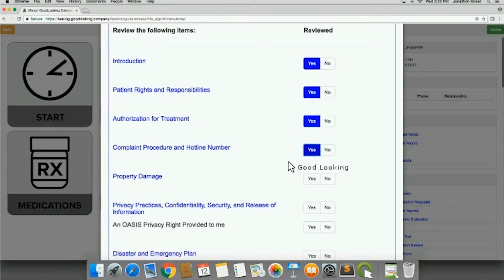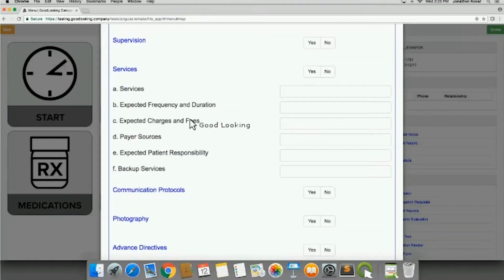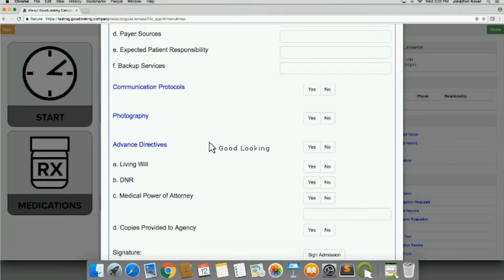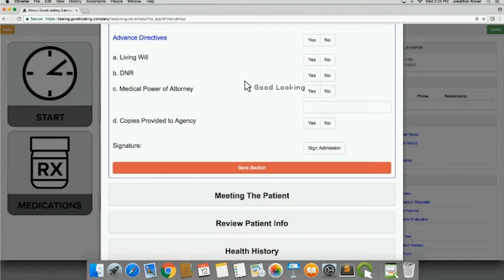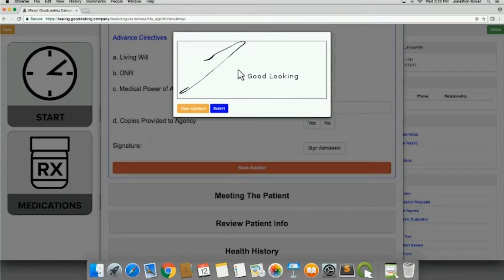and then you would just say that you've reviewed those with your patient. You have the capability of keying in all of your service information, backup services, communication protocols, consents for photography or videography, DNR status, all of that kind of stuff, and then have your patient actually sign off on the document right there on your tablet.